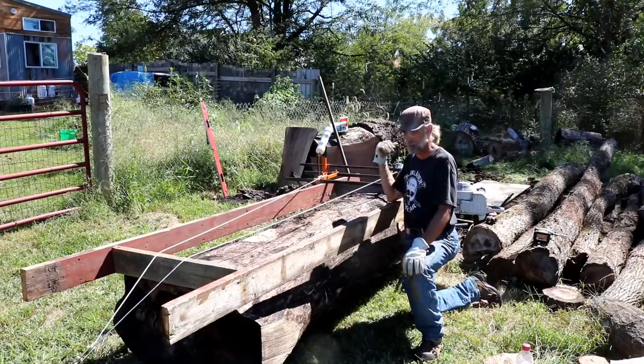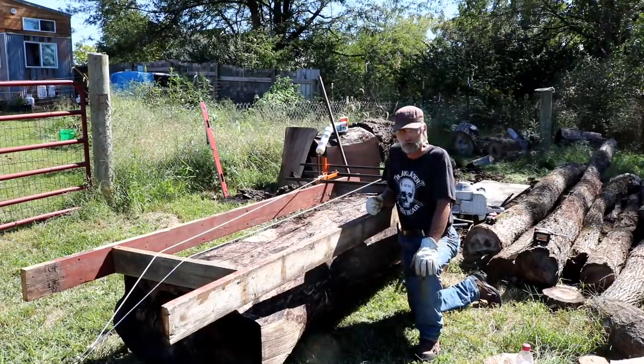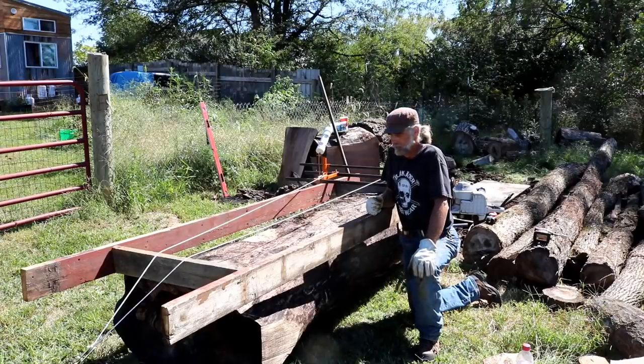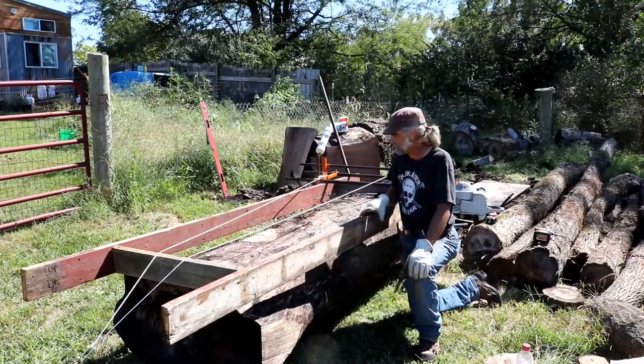Got the saw in the mill, built me a little frame on here, didn't feel like using a ladder. Gonna make the first cut and then just run it on top of the log after that.